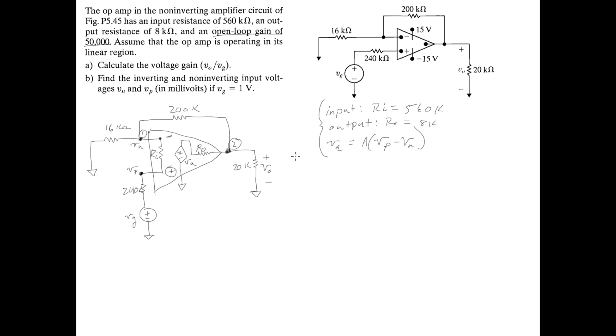So at node 1, what do we have? At node 1, we have a current going, we're just going to assume that all current is leaving. So we have Vn minus, this arrow represents common ground, so Vn minus 0. Vn minus 0 is just Vn, divided by resistance, which is just 16k.